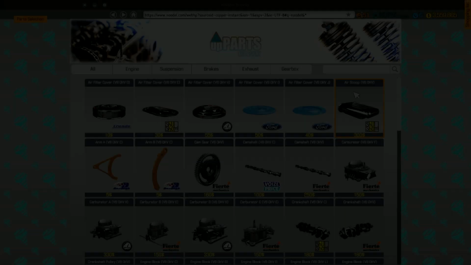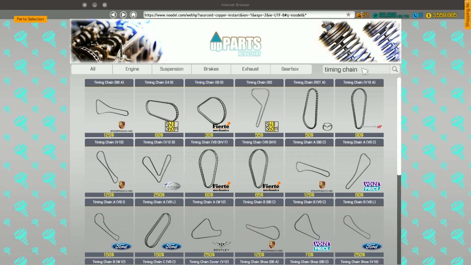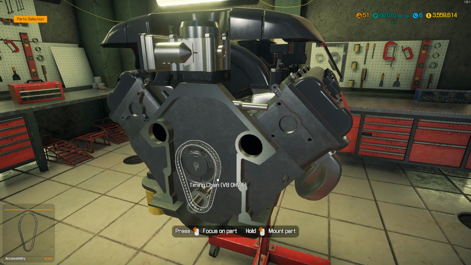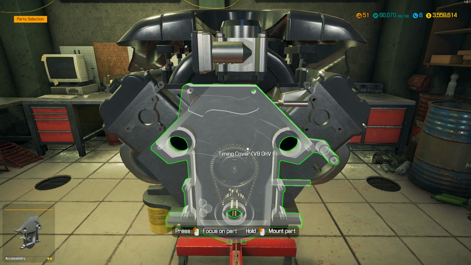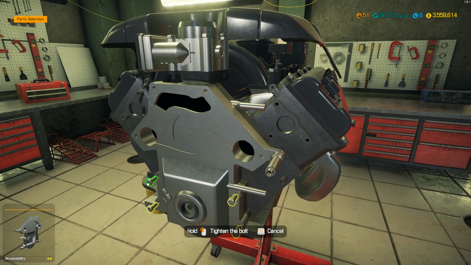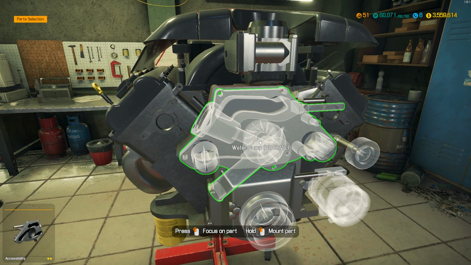Timing chain OHVF. It's an actual chain and not a belt. I like that. I like how the overhead cam chains look, how they kind of run up the side of the block up to the heads. We got a OHVL. Let's go ahead and make a list.